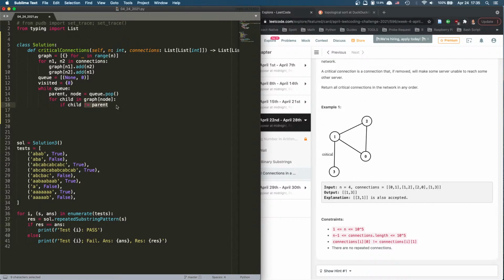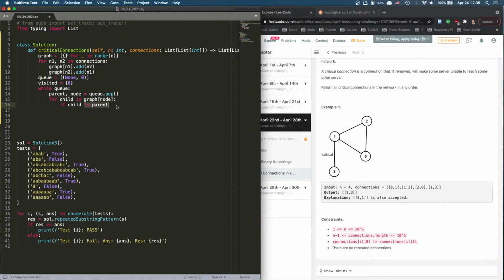Maybe Q has to be visited. I mean, we already have the Q. Hold on.